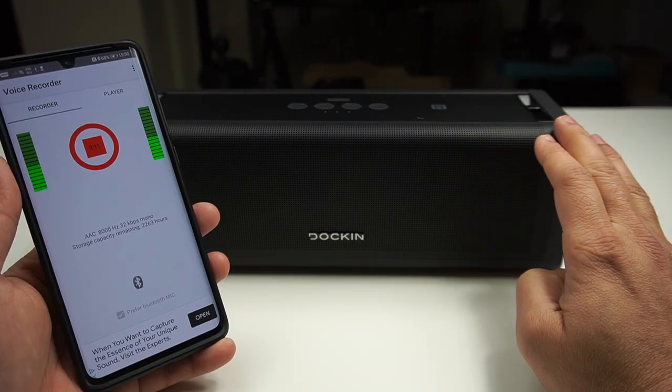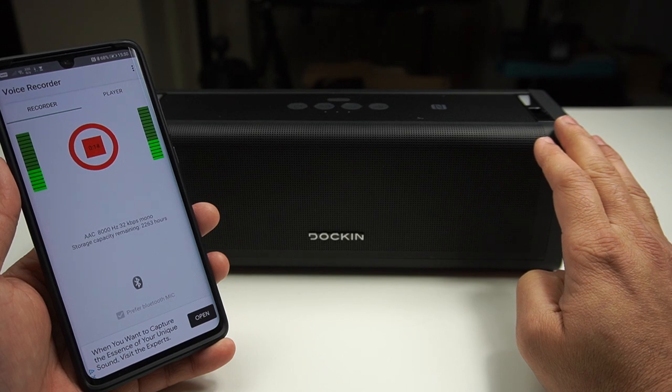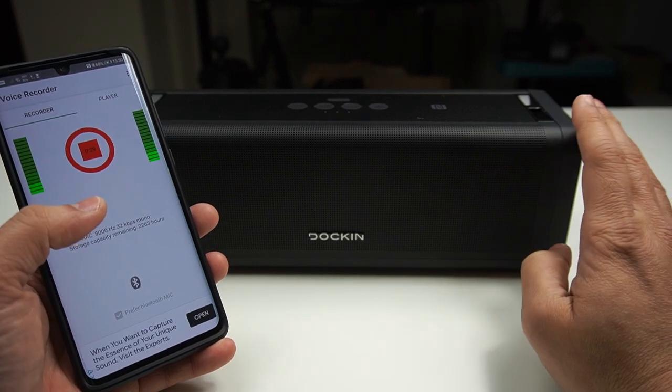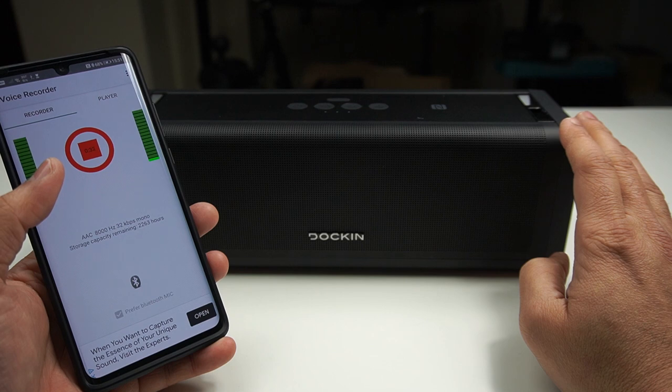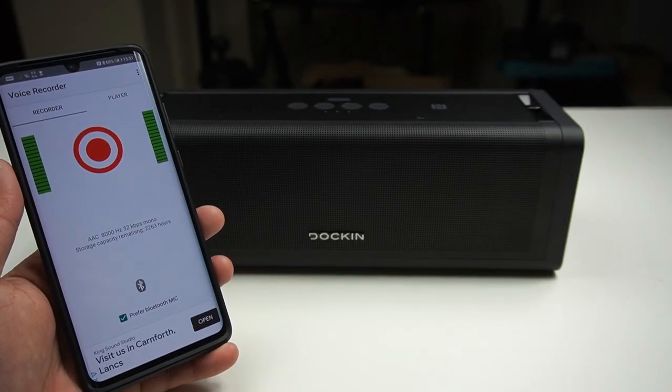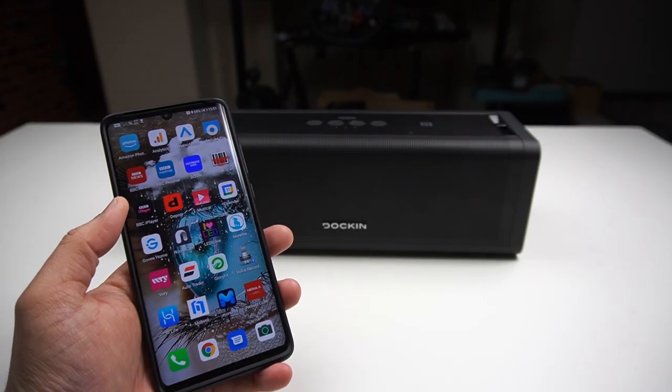Now on the D Fine Plus Bluetooth speaker, you also have a microphone if you'd like to use this speaker for conference calls as well. The sound quality you're going to hear from now on is recorded using this D Fine Bluetooth speaker, which will give you an idea of how your sound would be on the other side.